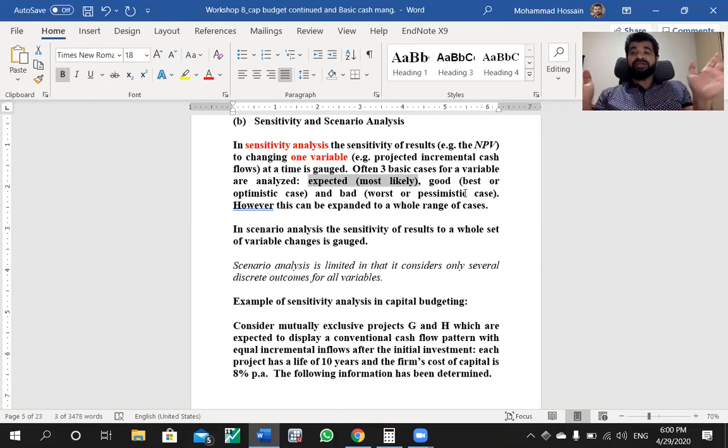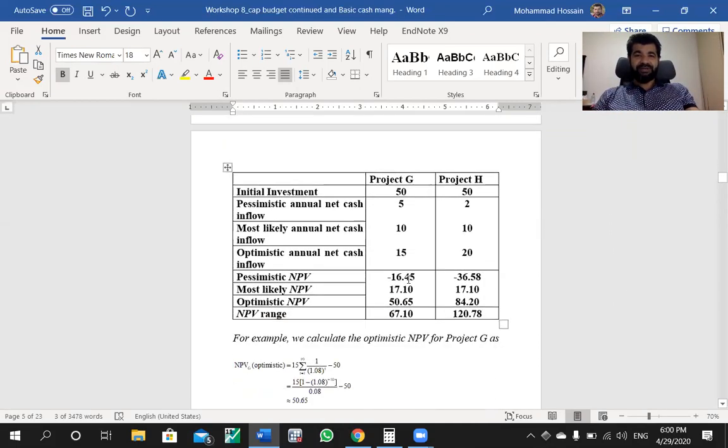If the economic condition of the country is very good, what will be the cash flow? If the situation of the country is bad? Look, cash flow doesn't necessarily depend on just one variable. No, not necessarily. It depends on so many things. So if you harmonize them all, if you bring all of them together in a holistic manner, that is what happens. Look at the example they gave here.